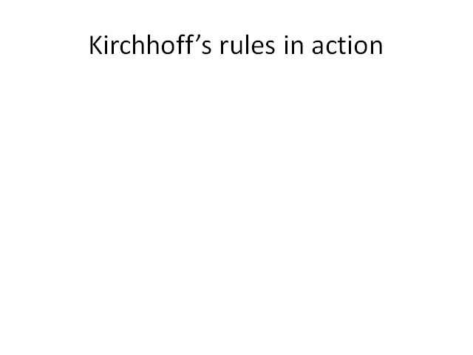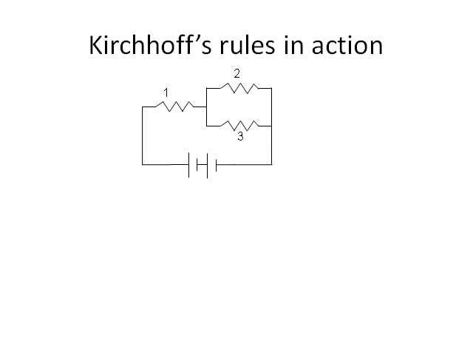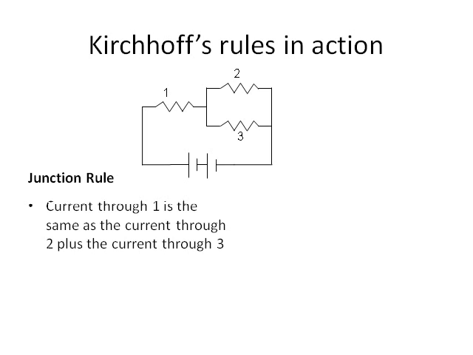Okay, here they are in action. Here's the circuit. These aren't the values of the resistors, they're just numbered so I can refer to them. Okay, so the junction rule. I'm going to look at that junction, where the circuit splits from one branch into 2, between resistor 1 and then resistors 2 and 3. I can say that the current through 1 is the same as the current through 2 plus the current through 3. That's a lot of words, so here's an equation. Anytime you have a junction, you can say that all the currents going in must equal all the currents going out.